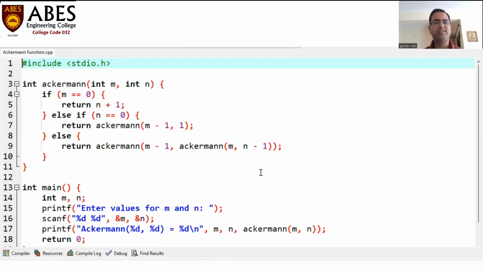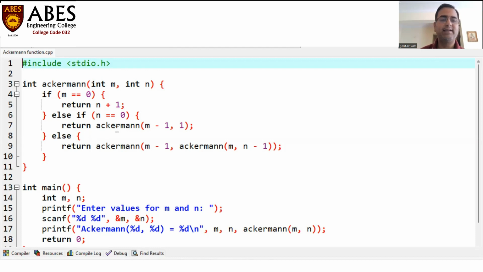Now you can see on your screen a C program for the Ackermann function. I have made a function Ackermann taking two arguments m, n, both integers. This is the first condition. As I told you during the definition of the Ackermann function, if the value of m is 0, then it will return n plus 1.